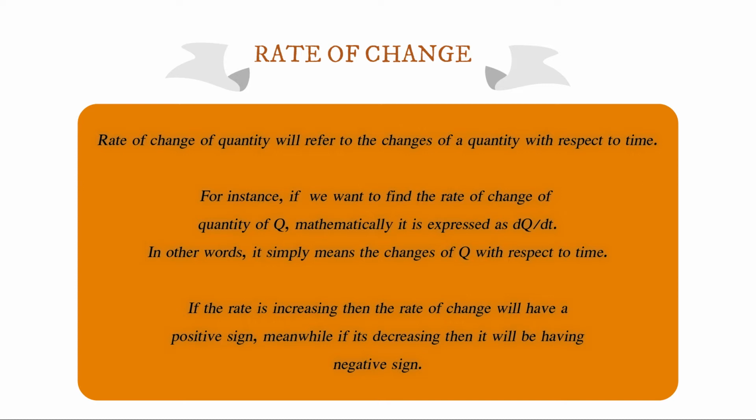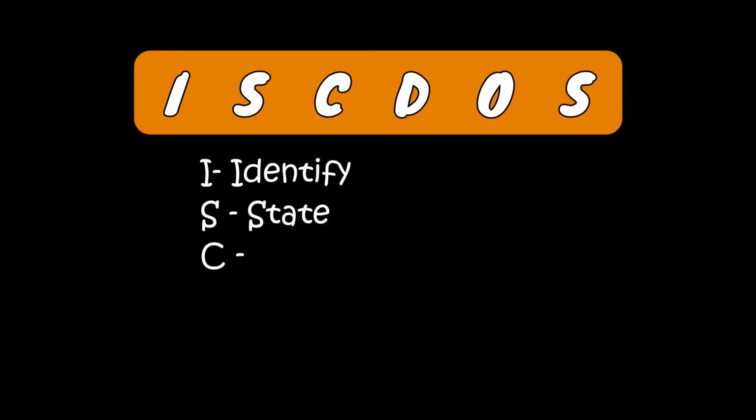If the rate is increasing, then the rate of change will have a positive sign. Meanwhile, if it is decreasing, then it will have a negative sign. Now, before we dive into the question, let me share with you 6 strategies which are more than enough to tackle any question regarding rate of change.